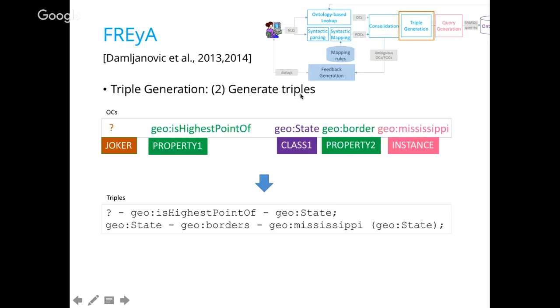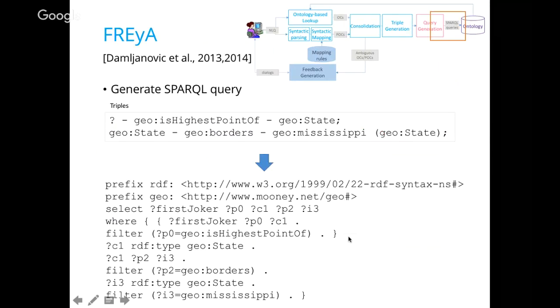The triples are generated in a pretty easy fashion. We just look at any combination of three things, right? For example, joker is a question mark, and the property one mapped here, geostate mapped here, and then the same thing, we map geostate here, property here, and geo Mississippi here. So now we have different triples.